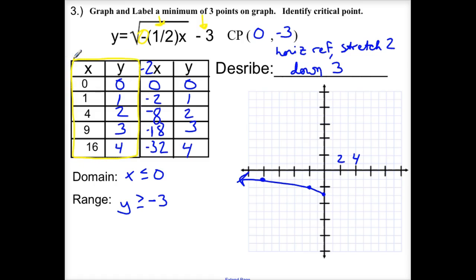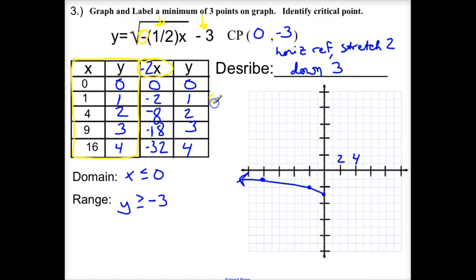Again, in the t-chart, the first 2 columns are my parent function. My parent function in this case is the square root, so I took the square root of those values. The only ones that I do in the next set of the t-chart is any multiplication. I do the shift with the critical point, and I do any multiplication in the t-chart. So we had 2 multiplications in this case. We had the horizontal reflection, which is multiplying our x's by a negative, and we had a horizontal stretch of 2, so we're multiplying all of our x's by 2. So we can see that here I'm multiplying all of my x values by -2. After I have my new set of t-chart values, I graph those as directions from my critical point.